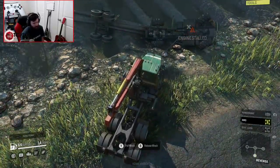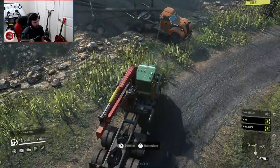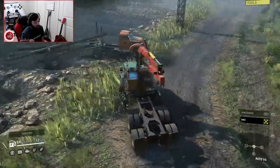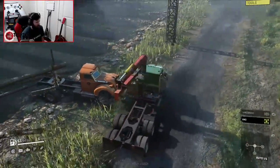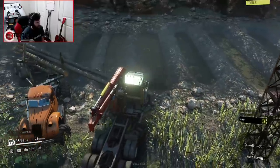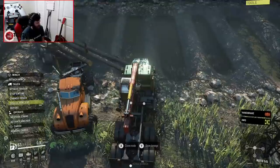Now let's back it up. Diff lock on, all wheels on. There you go. It actually retained most of the lumber, which is pretty impressive. And when I say retained, it retained all of one log and half of the other two, which I'll just load back into the truck and it'll be fine. But yeah, ouch.